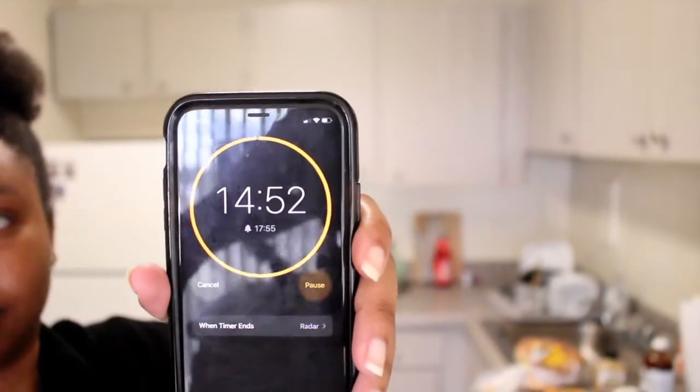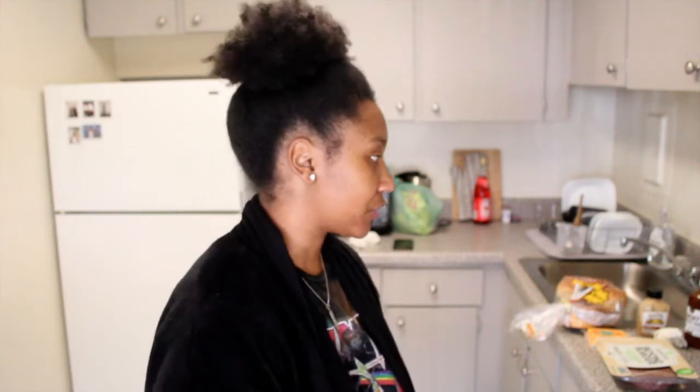I'm setting a timer for 15 minutes. Once I hit the five-minute mark on the fries, I'm going to start prepping the burger. This meat is actually really really good — one thing I was shocked about is that it tastes like actual meat. But I do have a setback: it stinks. When I opened the package it smelled terrible, like canned meat. But when you actually cook it, it doesn't smell bad at all.